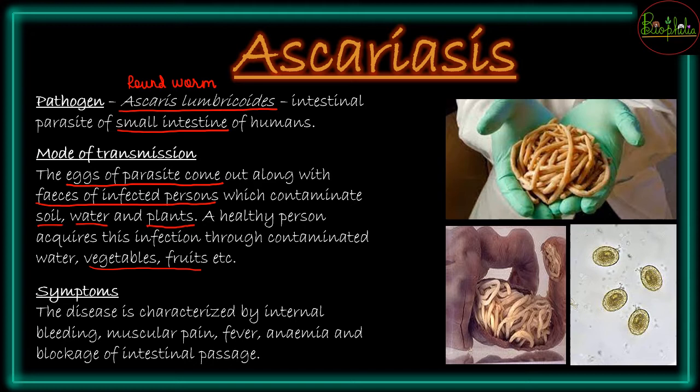So once these pathogens have entered into your body, they are going to show some signs and symptoms. So the symptoms for Ascariasis are going to include internal bleeding, because these worms are going to be parasites. इनको क्या चाहिए? Finally they want nutrition. For that reason they are entering into your body and they need nutrients from the host. जो host कौन है? Host is going to be the human. So human nutrition source कहाँ से देगा? This nutrient is going to come from blood.